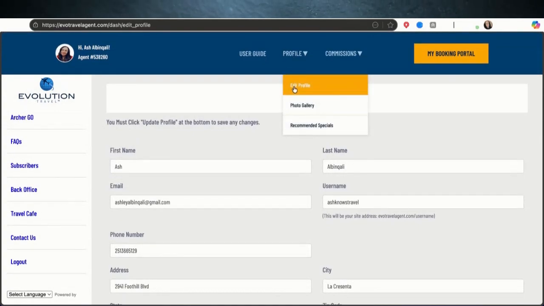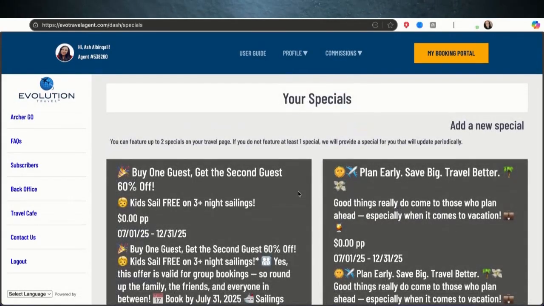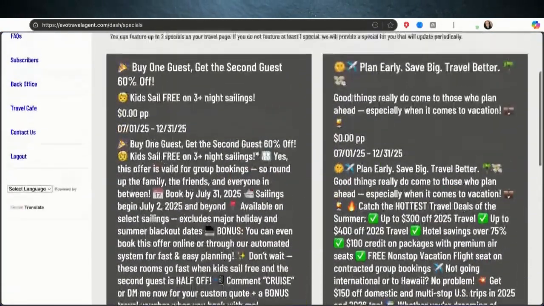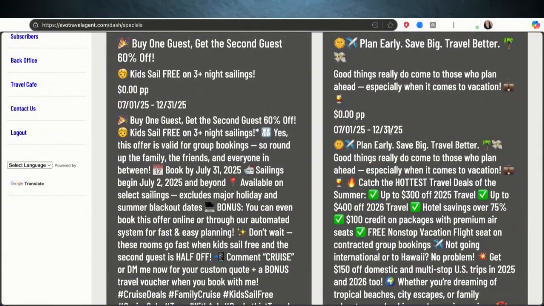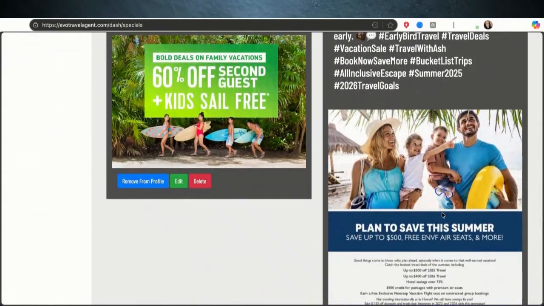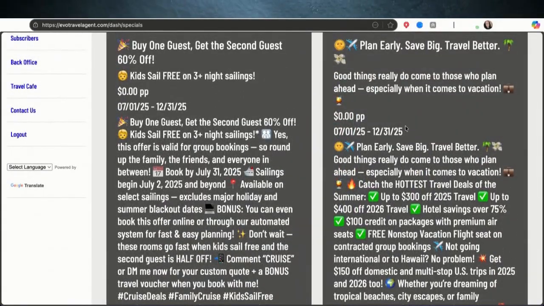All right. The other part that is pretty cool about the website itself, it also has a photo gallery option and recommended specials. So you can run these specials, all right, through the time here. My specials, I actually have them listed. They run for a while. They're set up like this. So these are just some of the vendors that we pulled up, but these last throughout the end of the year. So it's pretty cool that you can have them set up.